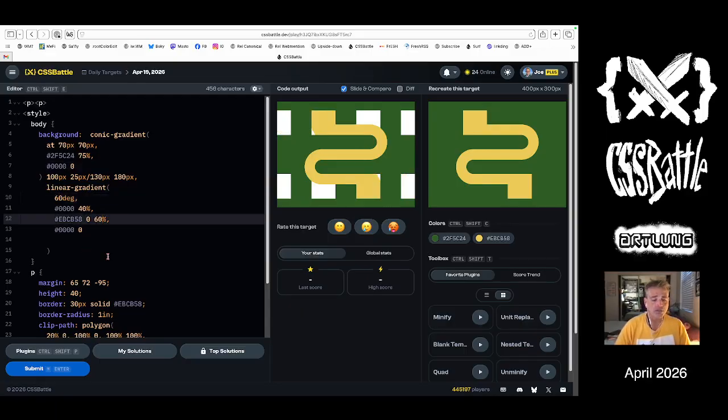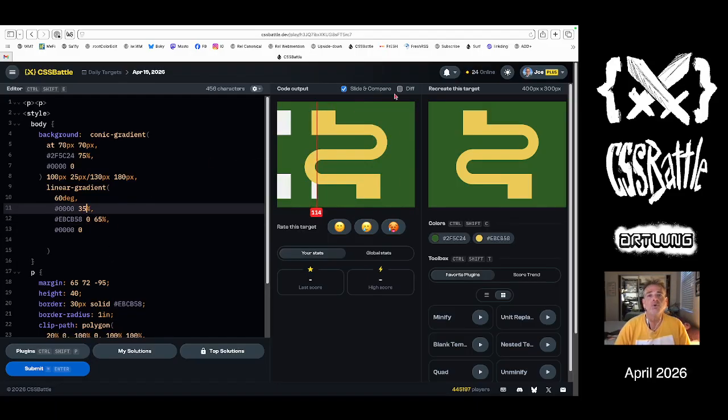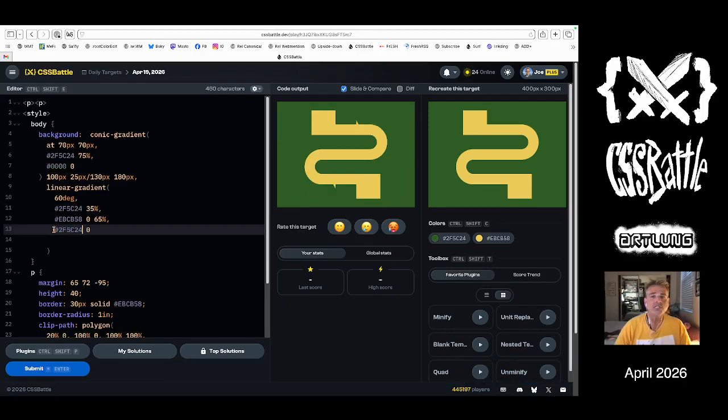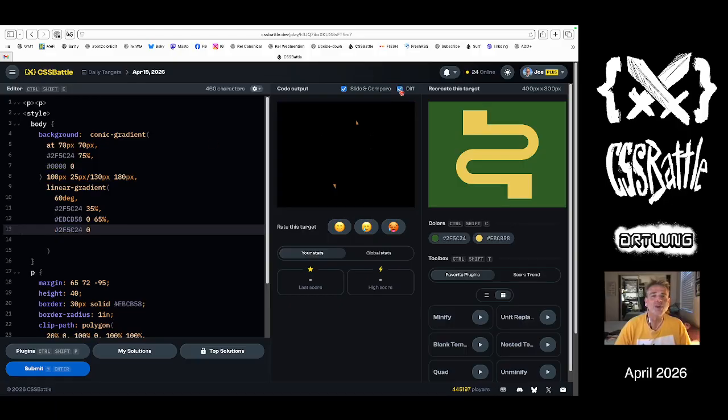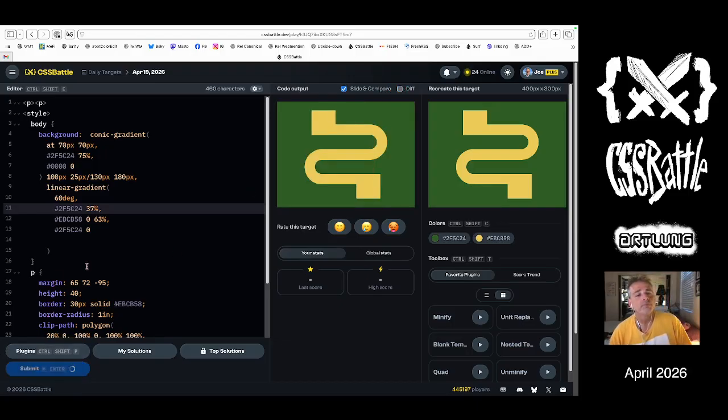How about 65? And how about 35? Ooh, you can kind of see that. If that's sort of messed up. I don't know if this will work. So I'm putting in green. So you can see the little edges. This may not work. How about 34, 35, 36, and 64, 63, and 37. Beautiful. Submit.